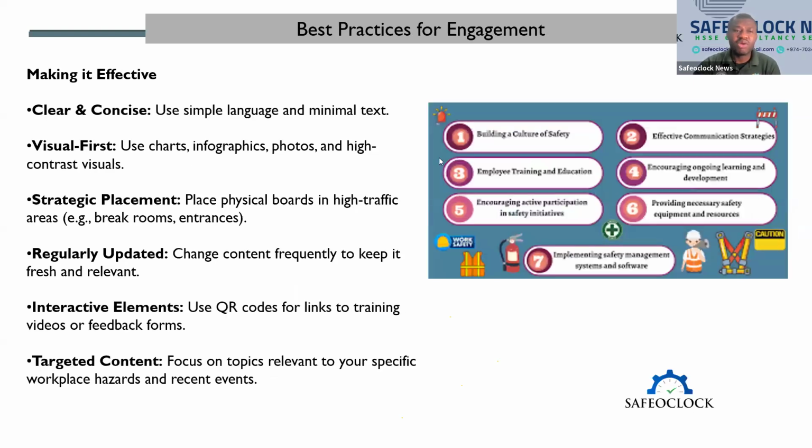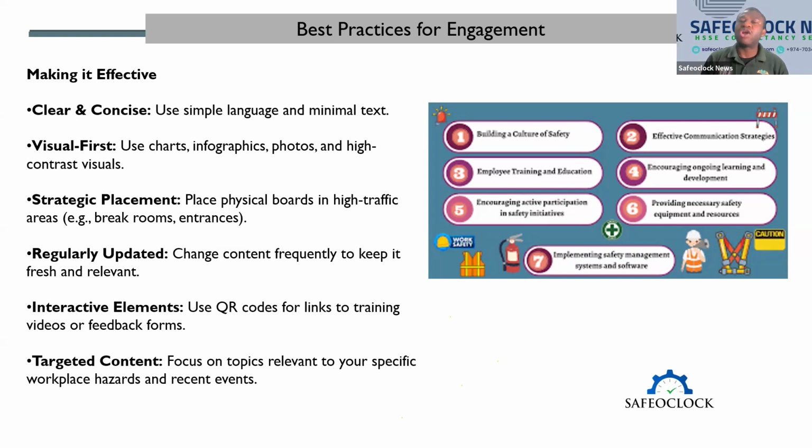Now, what are some of the good practices? If your safety bulletin is going to be published or given to the people, then it has to be concise and clear. A safety bulletin should not be like a textbook that will take a very long time for people to read. So we should make it concise. We should ensure that the information is clear. We go straight to the point. We don't put links for people to read further, all those things. So just make it clear, short, and concise.